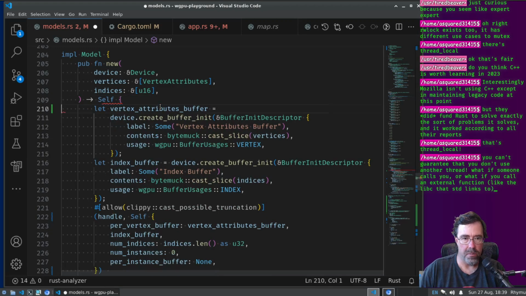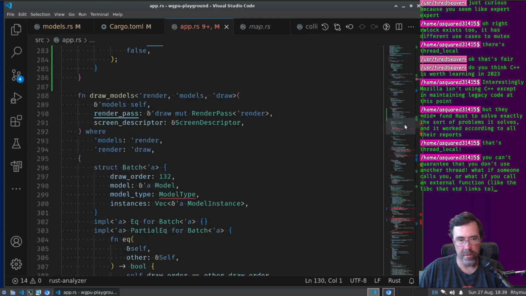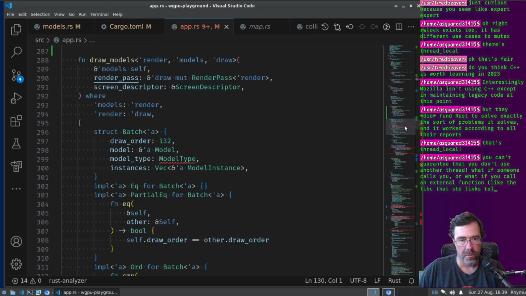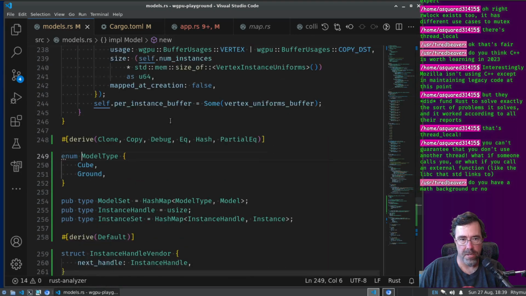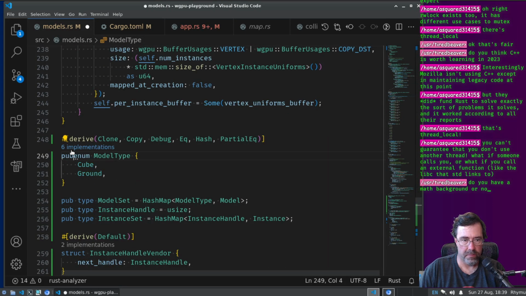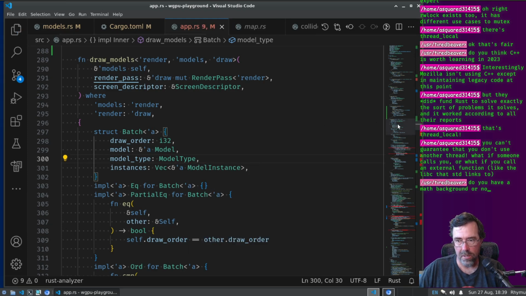We don't need that anymore. We don't need to return the handle anymore. And then back in the app, we don't actually have it anymore. This needs to be imported. Oh, it's not exported. Model type needs to be public. Okay, so app import from crate models. Got it. Next.